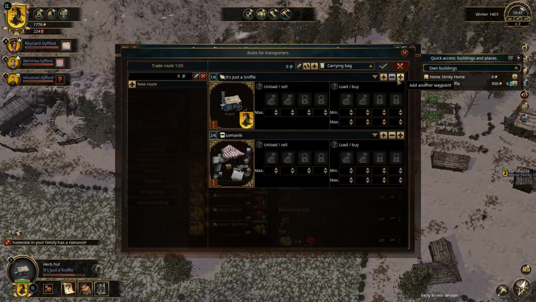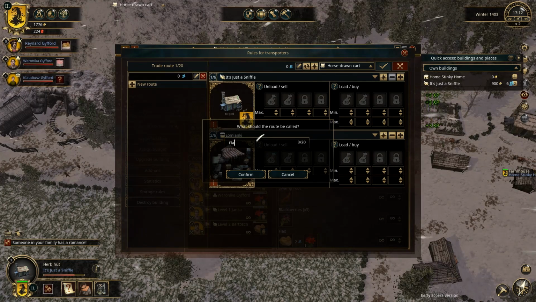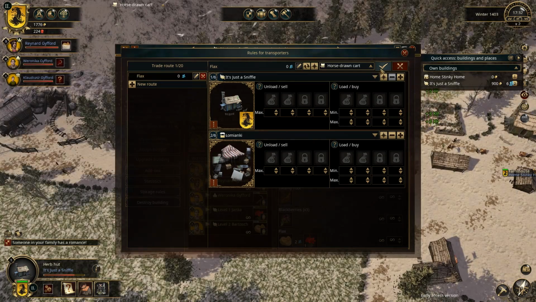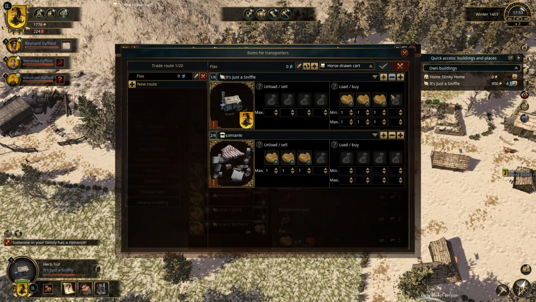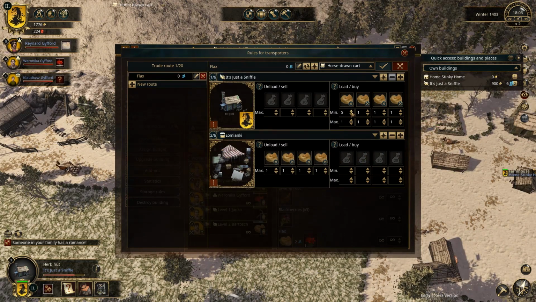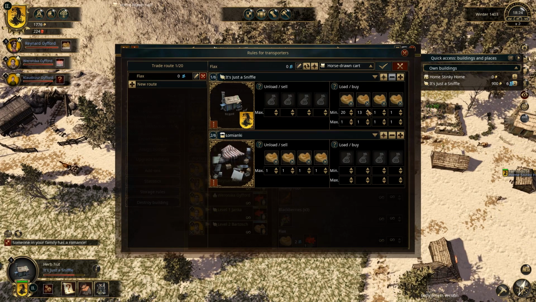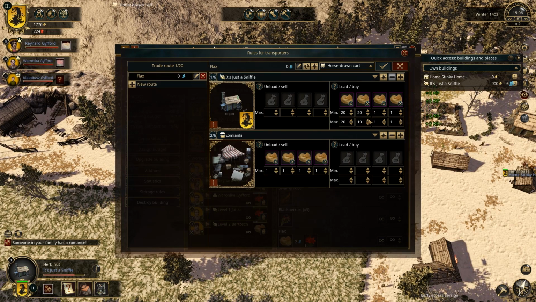So I'll actually set up a new route and go up from my own and call it flax. And ooh, that's a carrying bag horse-drawn cart. Now let's get flax. And what I do usually, because the current transportation system is bugged, I'll add 20/20 on 2 of the stacks and then 1/1 on the 2 others. For some reason, I feel, at least from my testing and playing with the game, that this will make it most optimal.